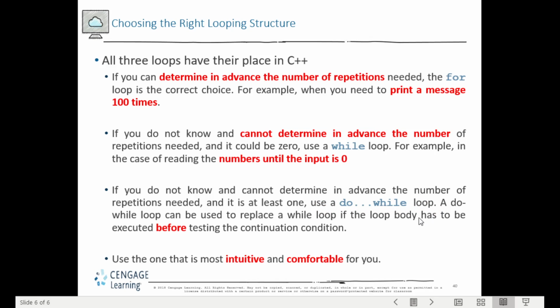A do while loop can replace a while loop if the loop body has to be executed before testing the continuation condition, meaning we want to execute the body of the statement, and only then test the loop control variable. Use the one that is most intuitive and comfortable for us.